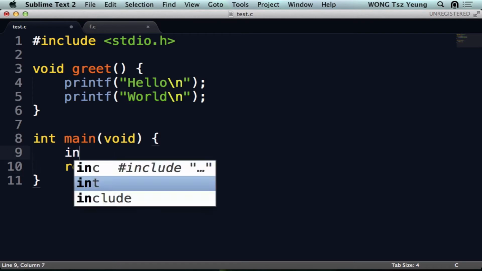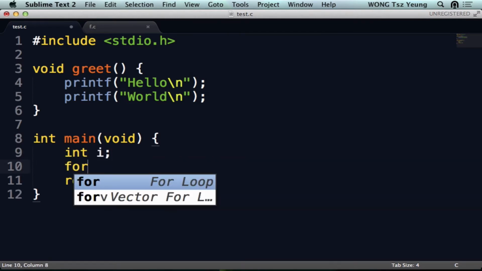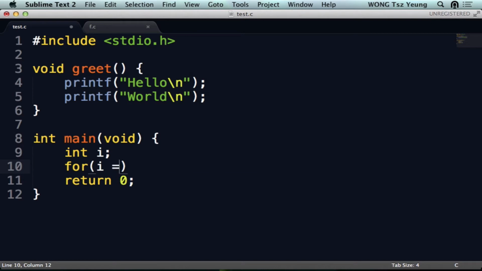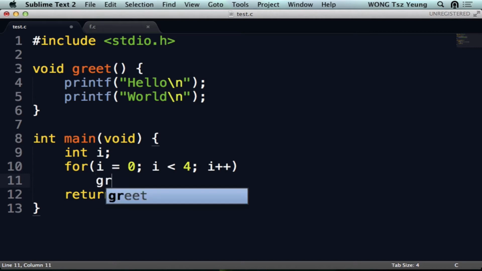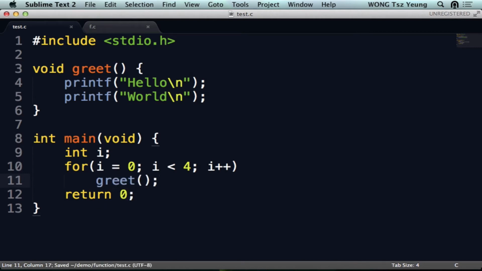Okay, how about I do something like this. A for loop. Say 4 times. Okay, maybe too much. Okay, 2 times. Yeah, we can do it. Remember, this has the same status as printf. Inside a for loop you can call printf many times, I mean 2 or 3 or 4, no problem.